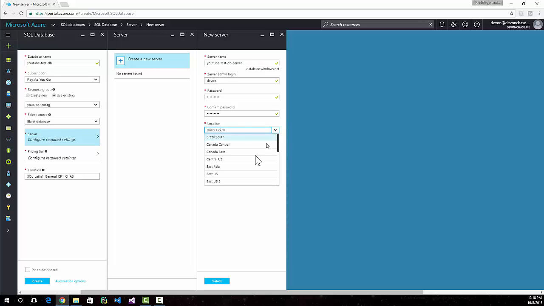I do not live in Brazil. I don't know why I always think I do, but I live in South Central US. And for creating a V12 server, I'm going to pick yes instead of no. It has better updates, a little bit more features. It's just nicer. And for allow Azure services to access server, you're going to want to pick this for the vast majority. If you have a complex ecosystem, then you might want to click no and handle this later via different routes. But for this purpose, we're going to click yes.